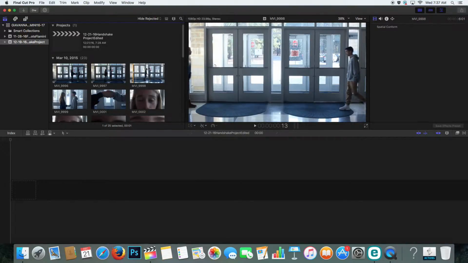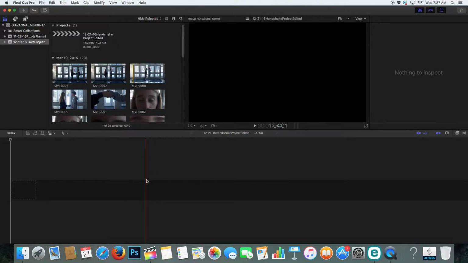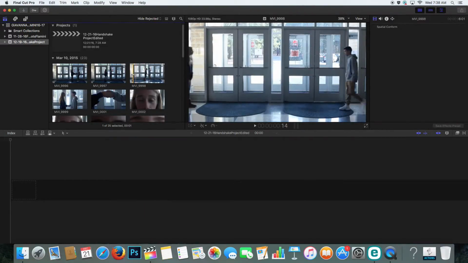Actually, I was just hovering in the area. So you've got to pay attention to where your mouse is sometimes. If it's in either window, it will do the command wherever the time bar was. So I actually made a mistake there. So I'm going to do that again. I'm going to hit the space bar, and then that's where my out point's going to be. And get my mouse out of the window and hit the O. Still not working. Let's try that again. I for in point, space bar, O for out point. There we go. So the square is the clip in point to out point that you would then bring to the timeline.